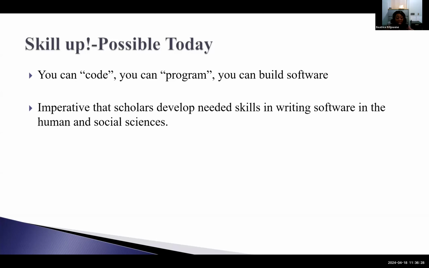So my call to all of us in the humanities is to not sit on the sidelines, not be scared anymore, not try to attempt, because these days all this is possible. All we need to do is to skill up. Some of these will take you some time, like me now. This has taken me years. I've been working on this, but it's not as long, and that's because I teach, I do other things. It will take you time, but not as much as if you wanted to go learn JavaScript or C++ or all these other languages. So you can skill up, and then you can code or write your own program or build your own customizable software.